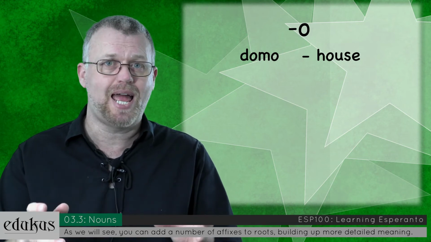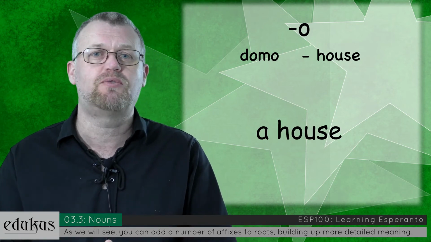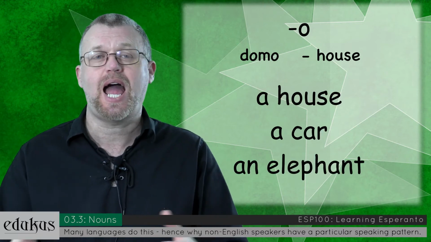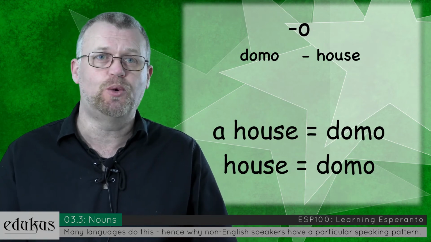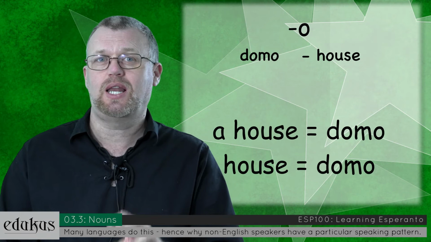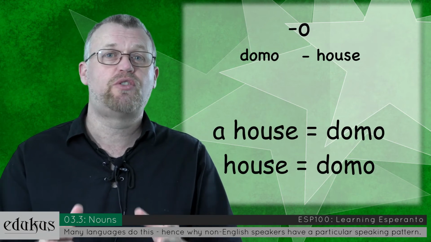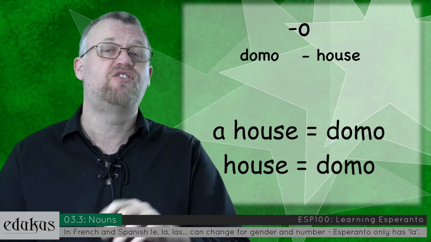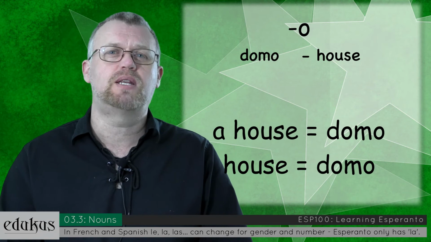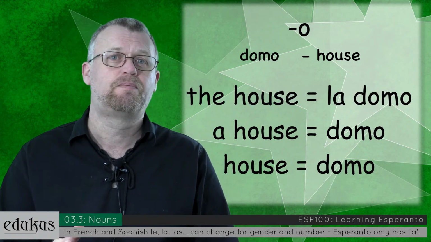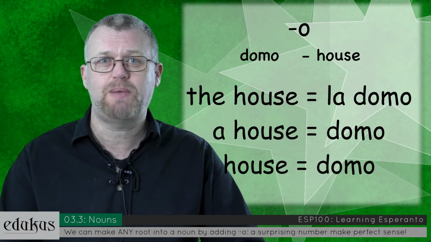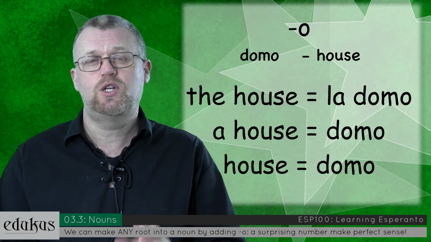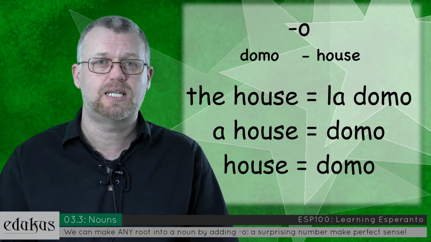In Esperanto, we do not have an indefinite article. That's the word a or an to mean one example of something non-specific, like a house or a car or an elephant. If you want to say a house in Esperanto, it's still just domo. In Esperanto, we do still have the definite article. That's the word the, to point out one specific example of something, the house, the car, the elephant. It's very easy to remember in Esperanto, however, as the word is just la. And we don't have to change it, such as in French or Spanish for gender, as again, there are no word genders.